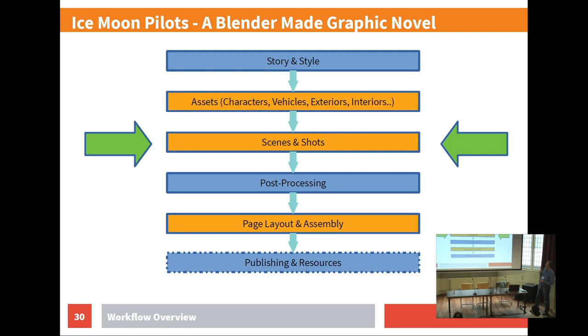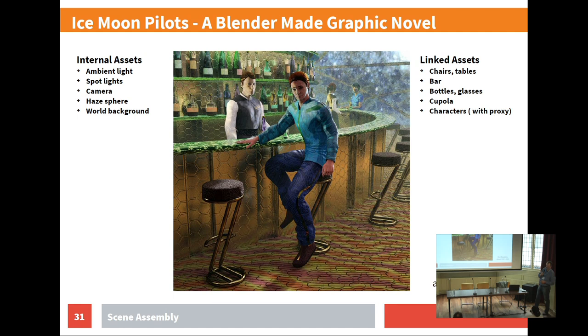Okay, scene shots, not much time left. I mean, that's quite standard. What is important in the scene is linking all the assets, finding some nice angles. What I think is good is looking at lights here. Yeah, I normally use ambient light. I use some lights here, a yellow light from the left, a more bluish light from the right, so that you get some dramatic expressions.